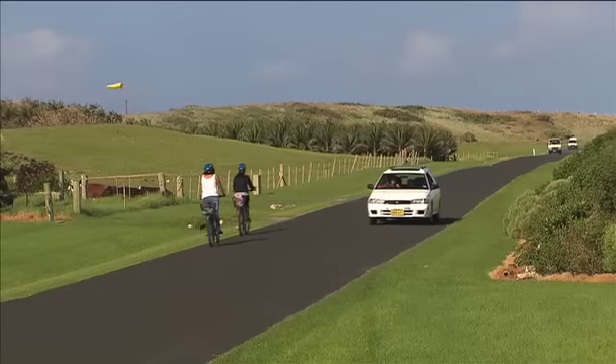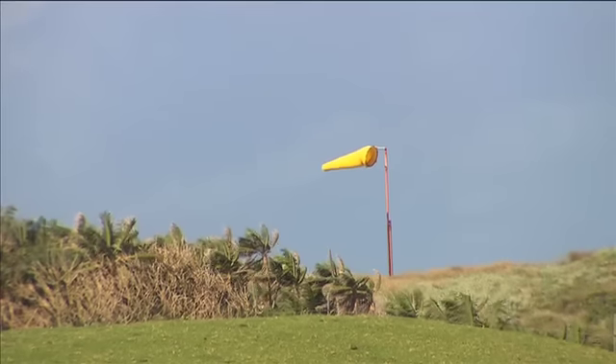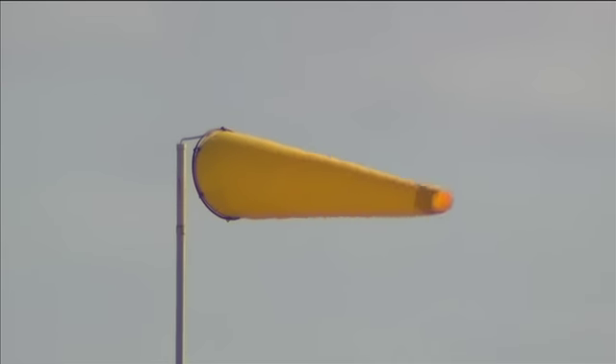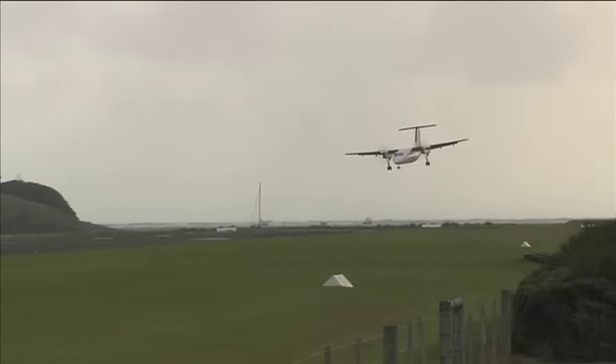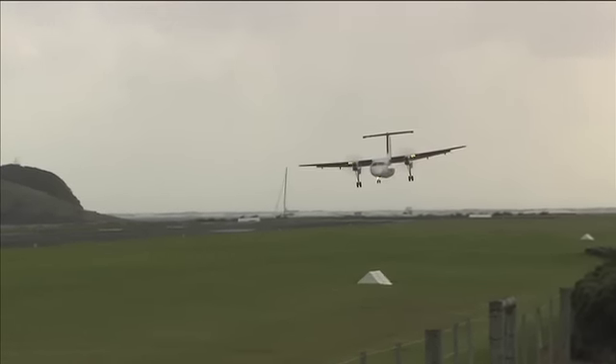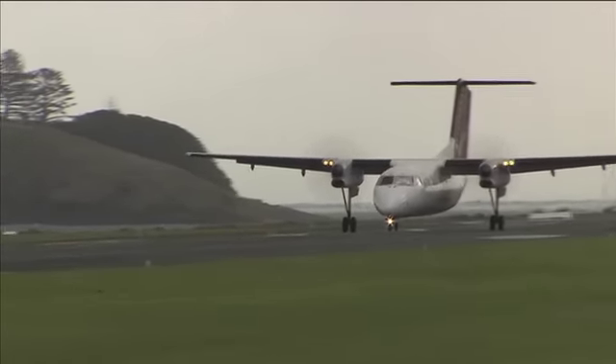But the strong winds also represent a real challenge for pilots. Today the windsock is very much in the horizontal, and the pilot flying the Qantas Dash 8 on its run-in from Sydney has decided to make a direct touchdown over the lagoon. The wind is gusting strongly, skewing the aircraft in a crab-like position in the final few seconds before the wheels hit the tarmac.